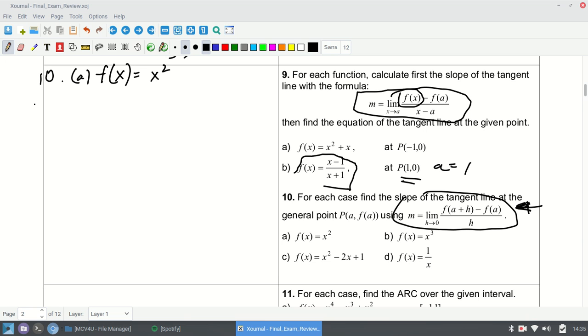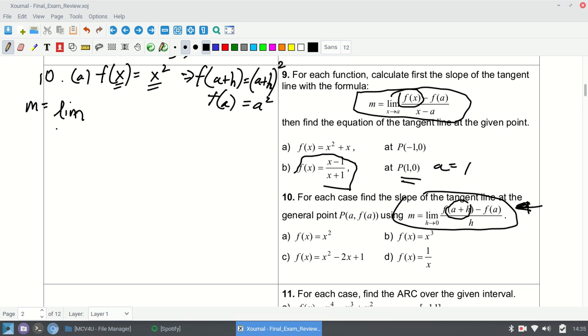So we've got m equals f of a plus h. This is where students get a little scared. Listen, it's saying take an input, x, and just square the input. Here, the input is a plus h, so square a plus h. So f of a plus h should just be a plus h all squared. So what should f of a be? That's right, a squared. Easy as pie.